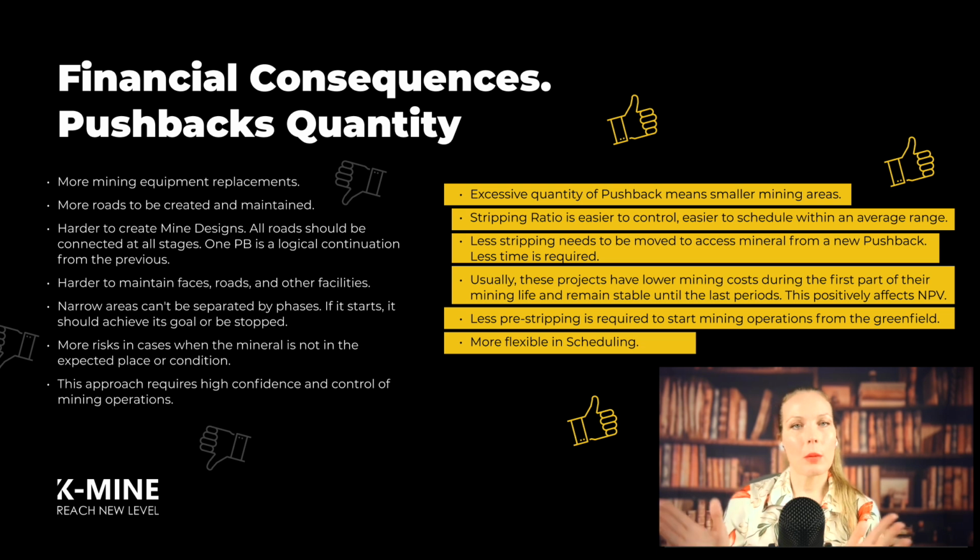We've tried to sum up the key points about what happens when you have too many pushbacks, although our analysis shows that more pushbacks can be beneficial. Now, what's good for a higher number of pushbacks is bad for a fewer number of pushbacks, and vice versa. So here's the deal. Smaller pushbacks get worked through quicker, leading to more excavator moves, which can reduce potential productivity.